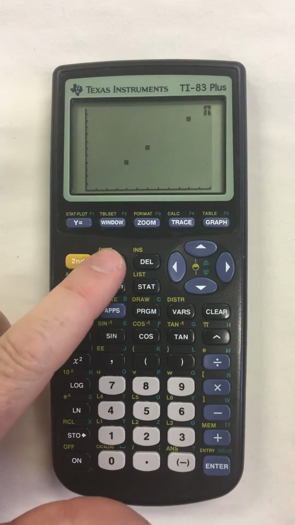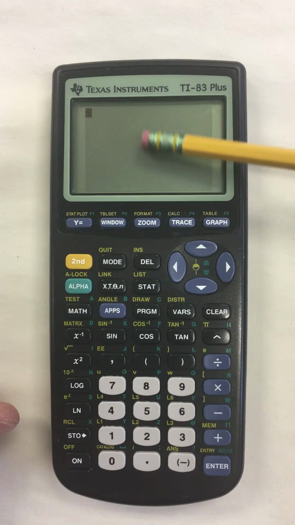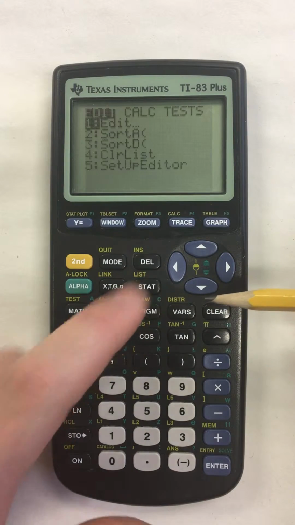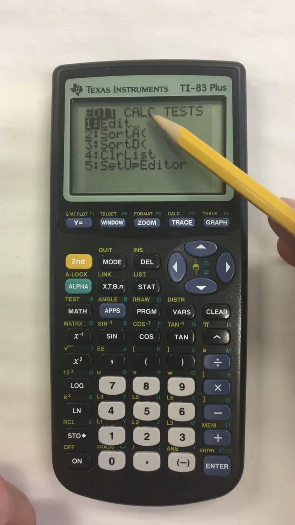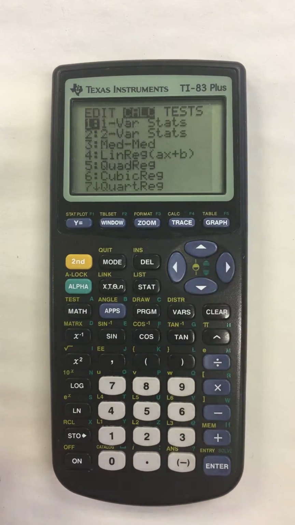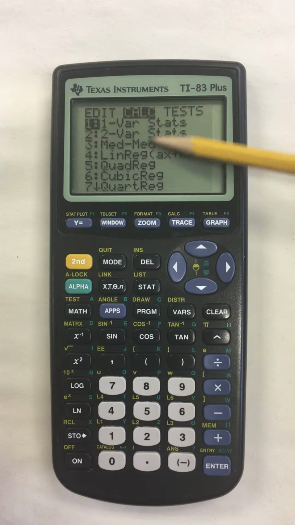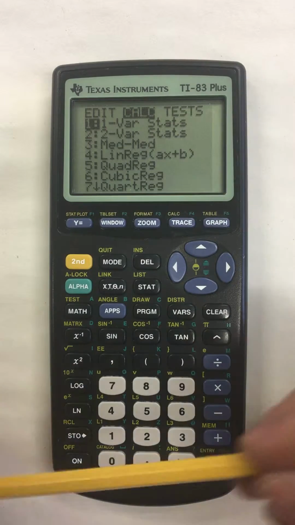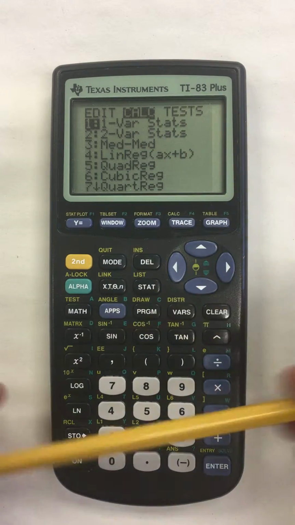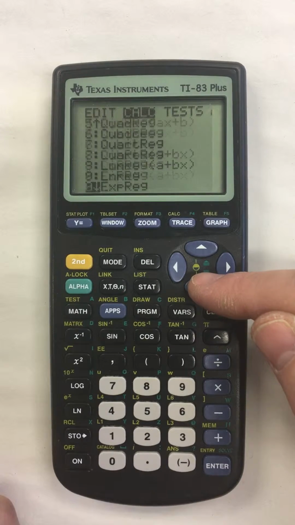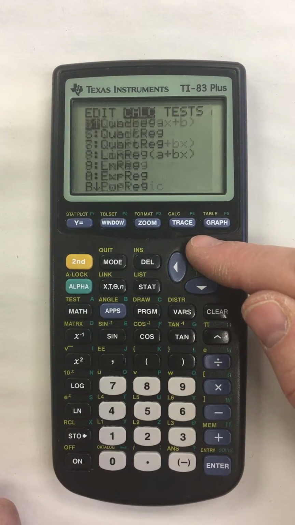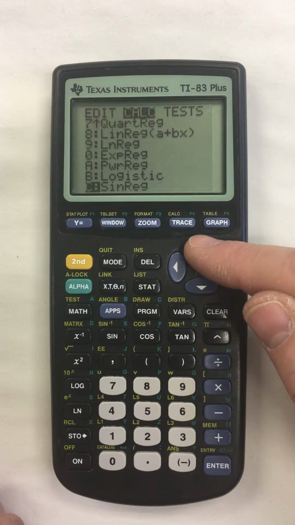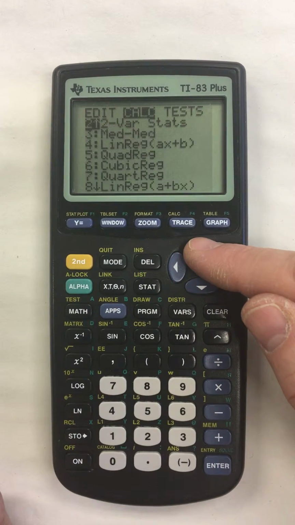So the way I do that is first I want to start on my home screen. So quit out of where you are, get to your home screen, and then I'm going to push the Stat menu and go over to the Calculate tab. Stat Calculate is where all the regression models are. Now these first few things are just doing analysis of data sets. We don't need those right now. But then once you get down here to option 4 and beyond, all of these are different kinds of regression models. And so that's why it's important for you to know what kind of regression model you're going to choose to begin with to make sure that you've got the right one for your data set.